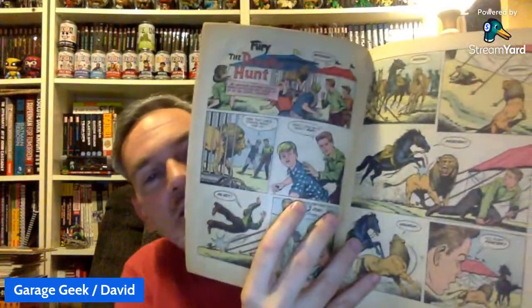And this one is from 1961. Seriously, 1961. And the interior art is just fun. So I guess this is based off of a TV show. A lot of the Dell properties were. So I'm going to go ahead and put that one in a Mylar. Okay, so up and at 'em, I will do the Daffy next.